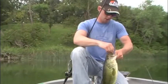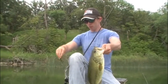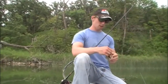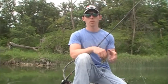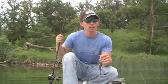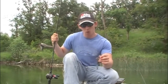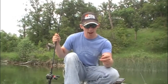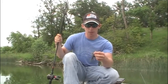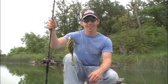Just hit one. We went a little ways without catching one. That's a fatty little 16 right there on the newgill. And what we're doing with these flip and swims is casting them into the reeds, bringing them out, just bumping them through the reeds. Once you come away from the reeds, if you don't get any, we're just slow rolling them back to the boat and popping the rod every now and then to give them a little flash, get the tail going. Most of them right now are hitting right on the edge of the reeds as this comes sliding through. Get you some of that right there, buddy. Newgill, flip and swim.